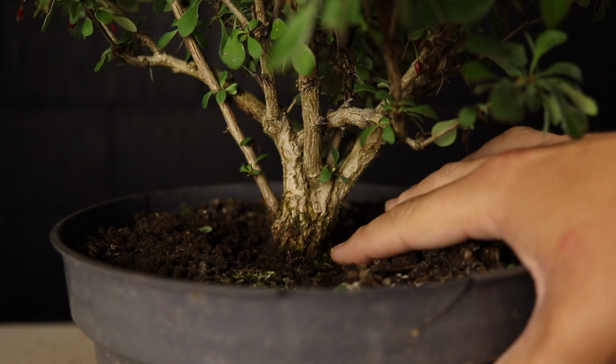The next factor that I like to keep on my mind when I'm looking at bonsai material in garden centres or nurseries is proportion. There are aesthetic guidelines that can help us make decisions, and one of them is the relationship of the trunk to the final height of the tree.